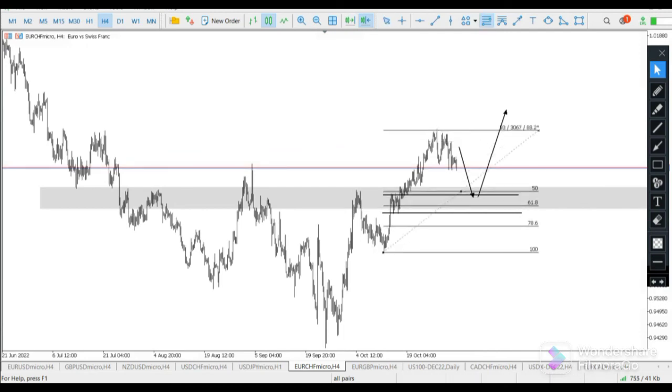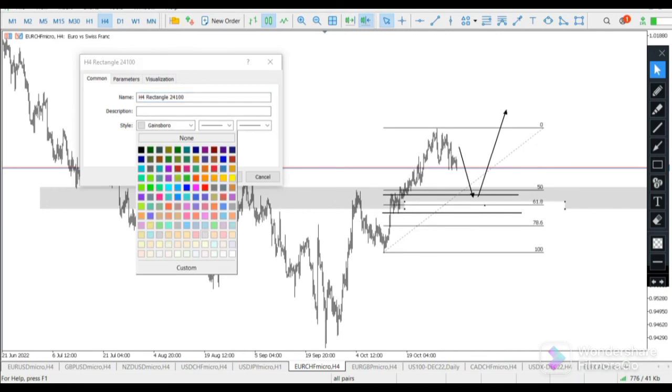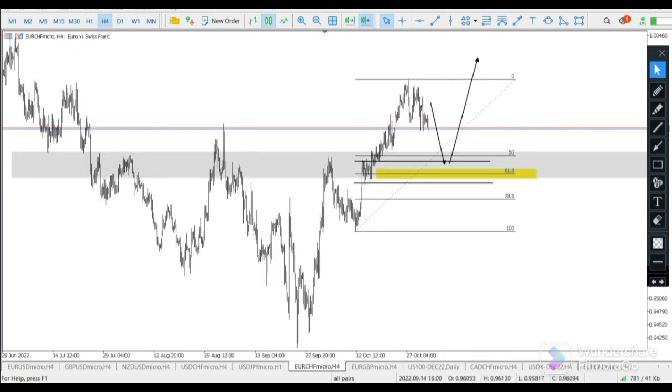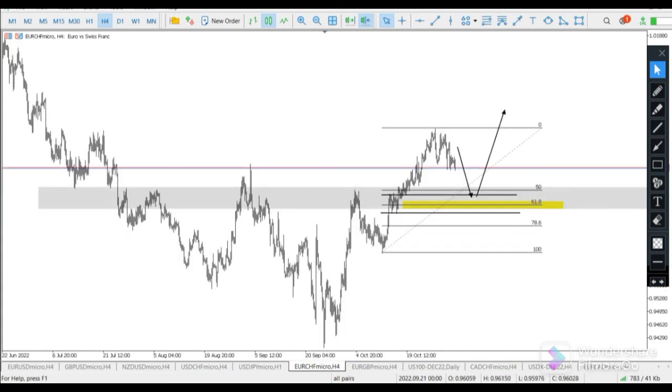So let's see in terms of targets how we can set this up. All right, and look at that, that is beautiful, man. Here, guys, we have the 618 within the demand zone. Wow. This is something that I'm going to be paying close attention to, because it meets every criteria that we need to actually execute a trade. So you'd say it's a high probability setup. I'm gonna put this here and use the extension tool.